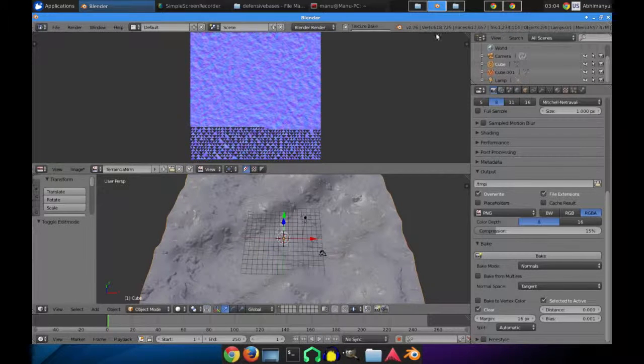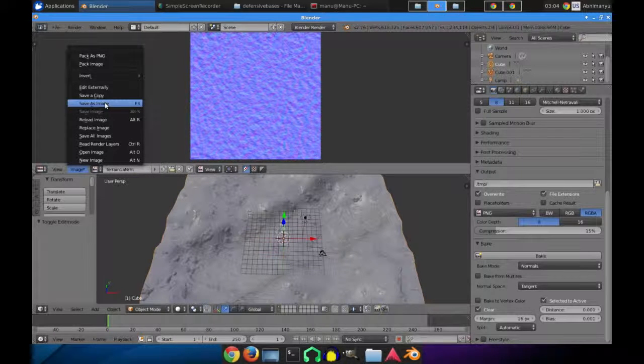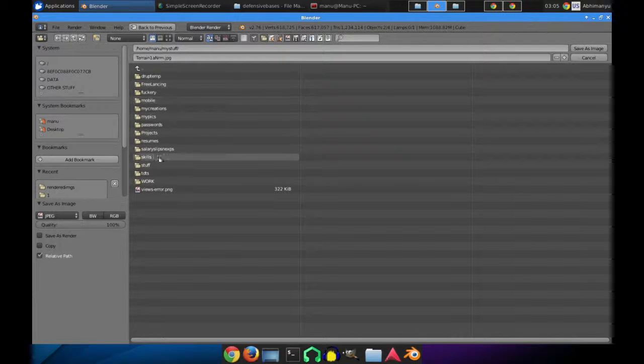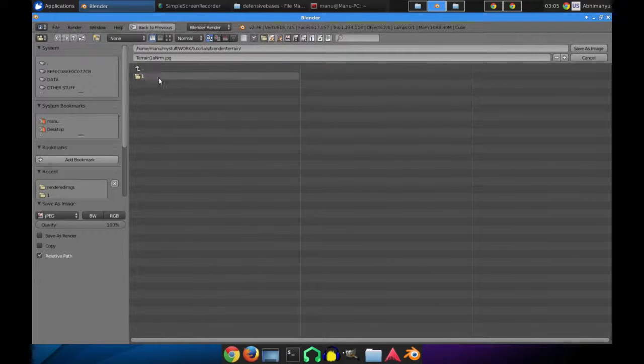Now if we would have used an even higher poly mesh, we would have gotten even better normals, but due to the limitations I have to settle with this. Alright, so this is done now, and I can just go ahead and save this image, and I'm going to go with a JPEG format. You can go with PNG, but it's too big a size for me to save now. Okay, and I'm going to save it as this image. So it's terrain 1A normals.